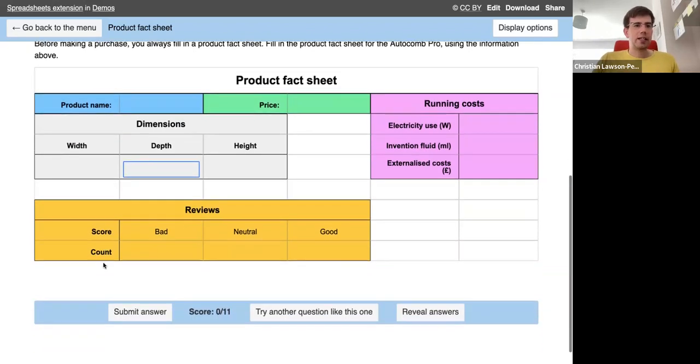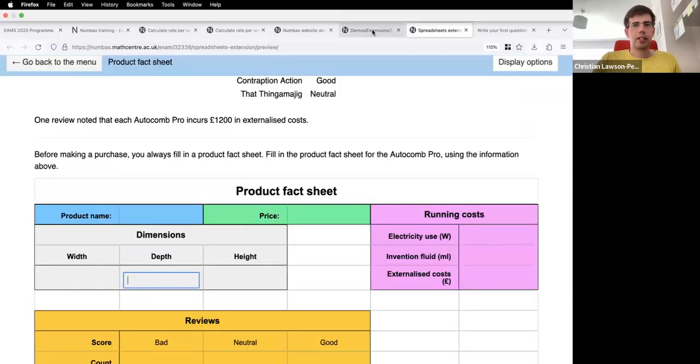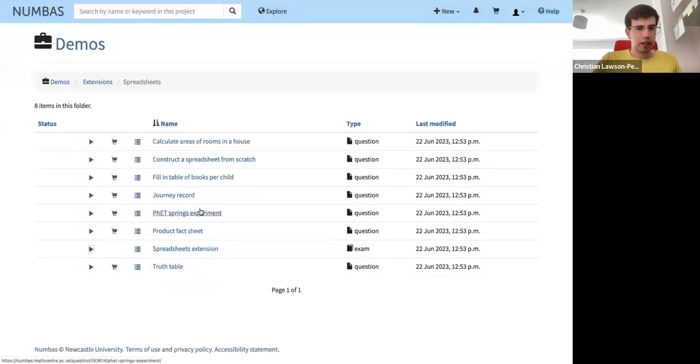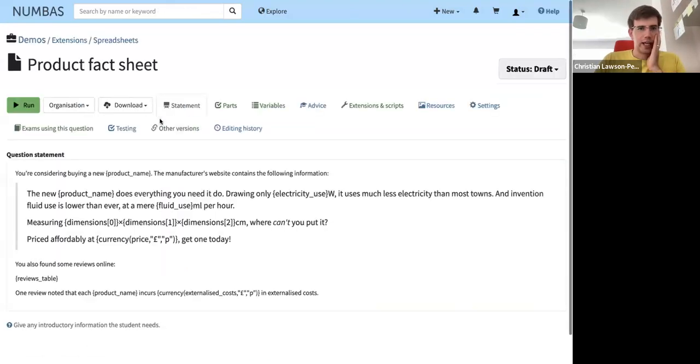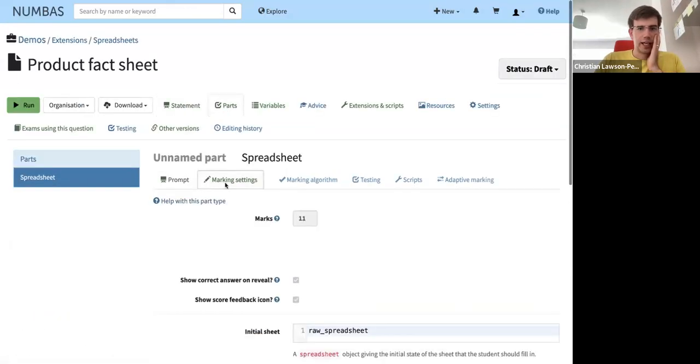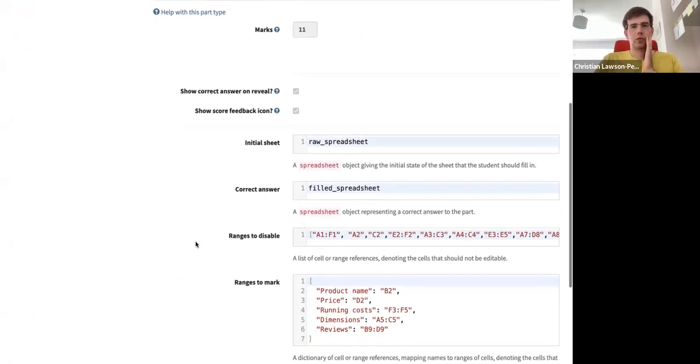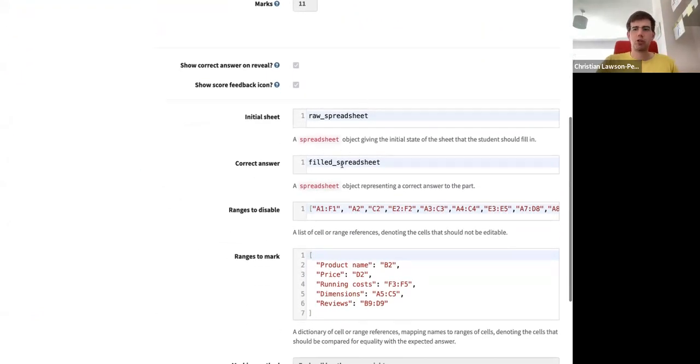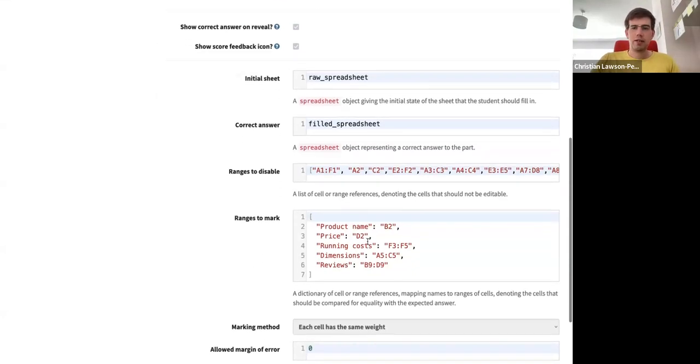So the way this is implemented, if I go back to the editor, it's a custom part type. And that means within the editor, I get a nice editing interface where I'm asked to fill in these spreadsheet objects, which are defined in question variables, and then give some ranges in the spreadsheet that will be marked.